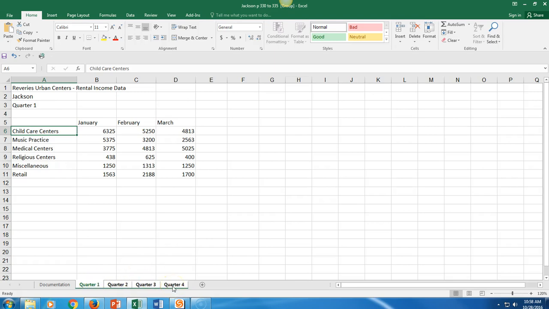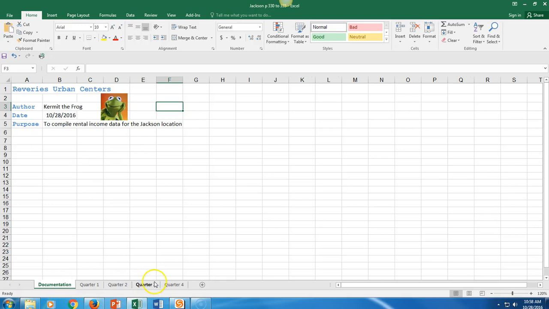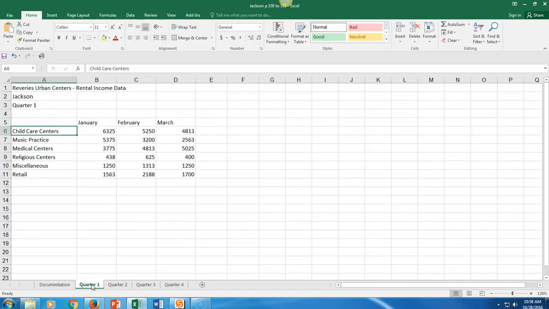If you missed that, let's try it again. So to ungroup, you just click on a different sheet. So I'm just going to click on documentation. Boom, do you see it? It's gone. I no longer have a group. So once again, to group your worksheets, click on the first worksheet. And because we're using all adjacent, next to each other worksheets, we can use our shift key and we shift and then left click. And now we've grouped these into one group. Quarter 1, 2, 3, and 4 are all in a worksheet group.